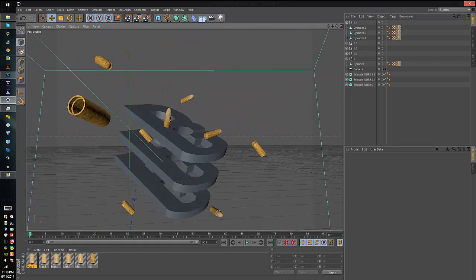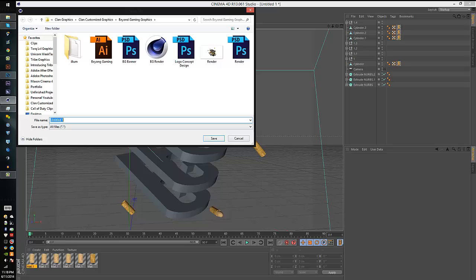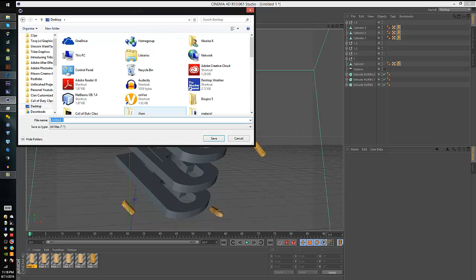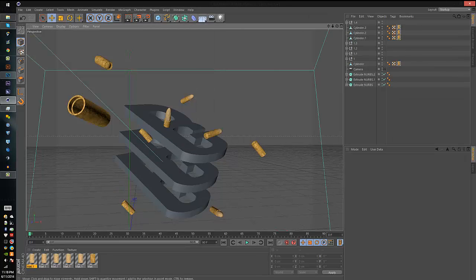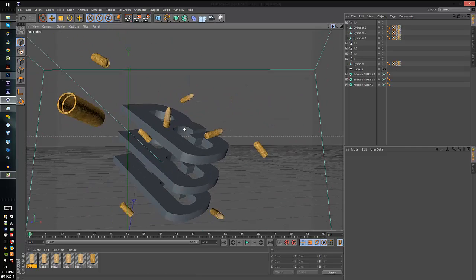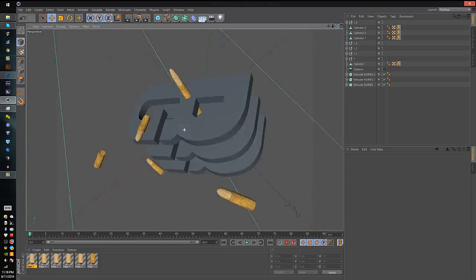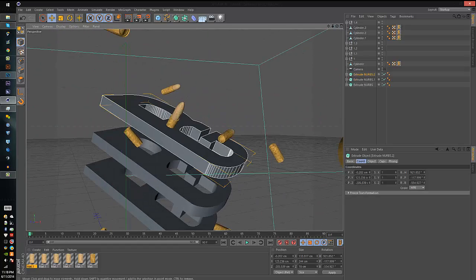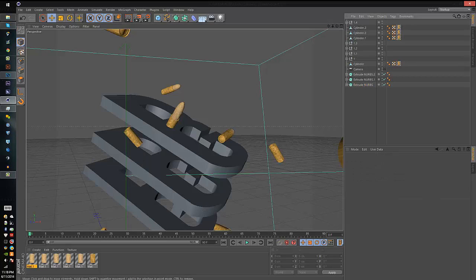It looks good. Alright, I'm going to save this so I can just keep saving. Desktop tutorial, just in case something crashes on me or something. Alright, so now with this lovely baby, we're going to start texturizing our logos.